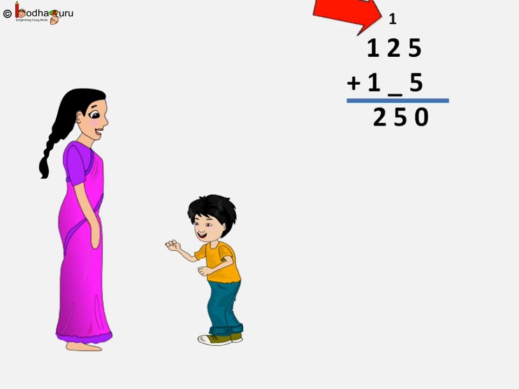One goes as carry over to the next digit. So now we have 1 plus 2 plus something that should become equal to 5. So 1 plus 2 plus something equals 5, so something should be 5 minus 3 which is 2.